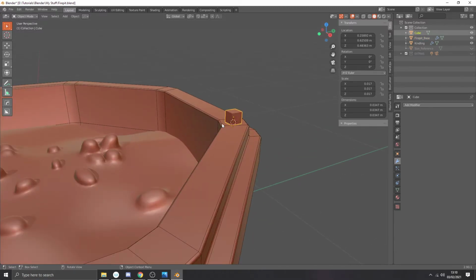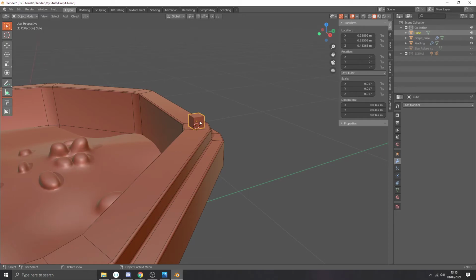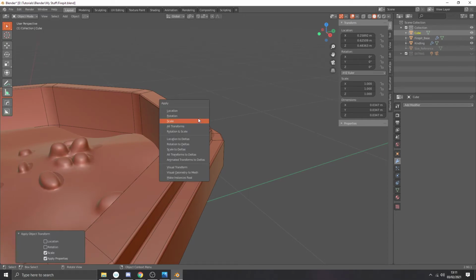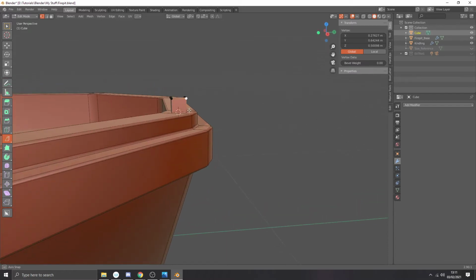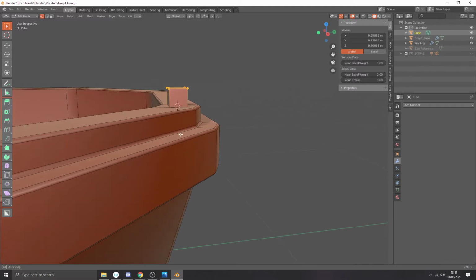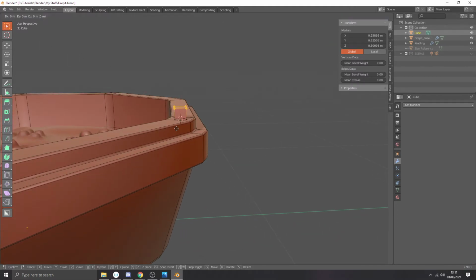Actually, what I want to do first of all, once you've saved it out, click on your little cube here, press Control A, scale, rotation, location, tab mode. Oh, I know why, it's because it's still got the knife tool selected, the bisect tool. Make sure you've deselected that. Come back up here to select box. Okay. G Z, to about there.